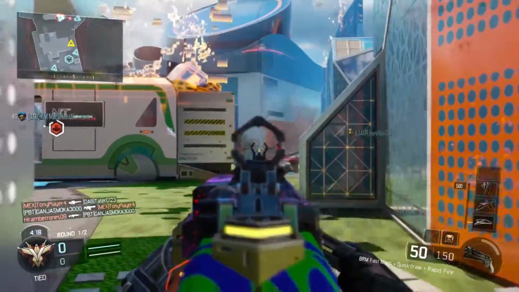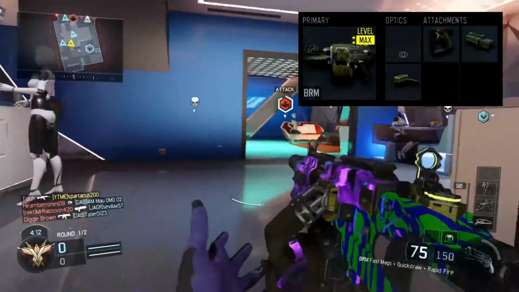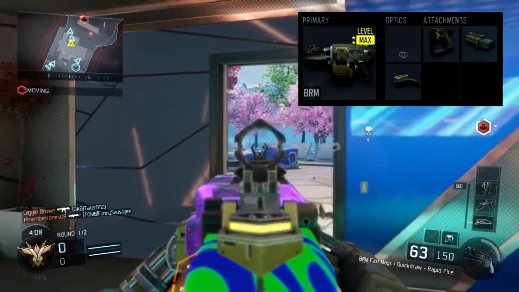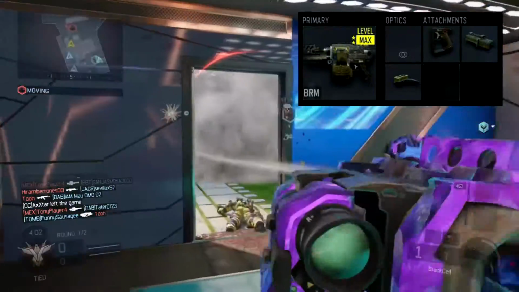So the first attachment I am using is Quick Draw. Quick Draw enables you to aim down your sights faster, and it really helps on light machine guns because light machine guns typically aim down sights slow. So putting that on a light machine gun is really helpful, and it helps in many situations.